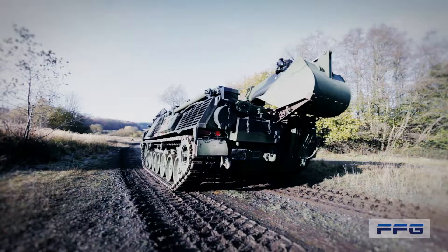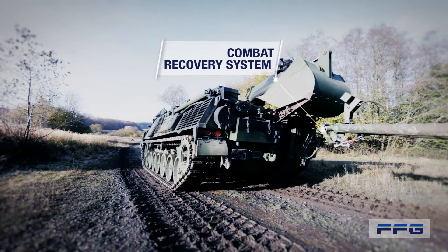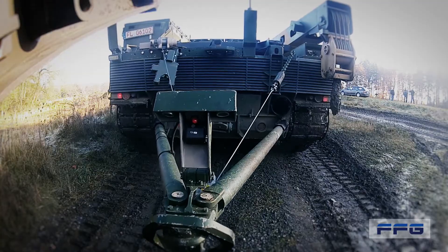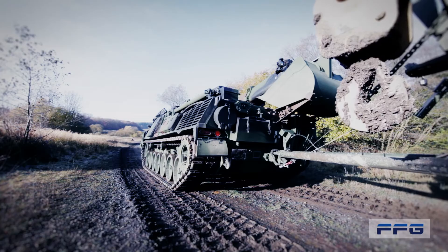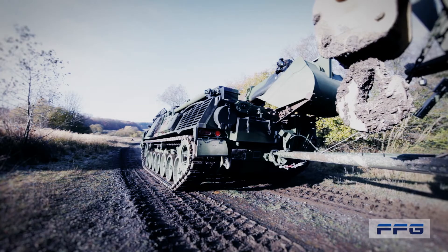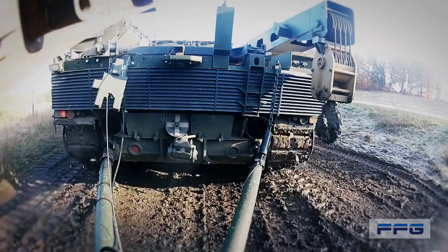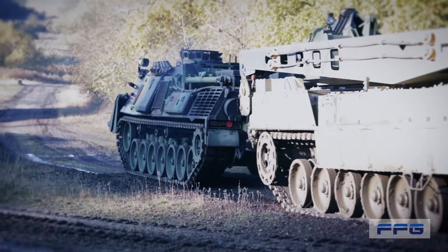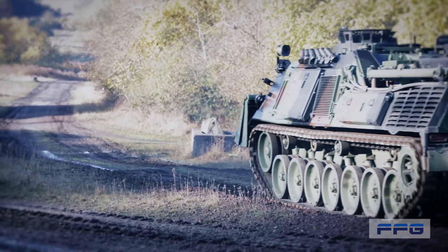Wyzen 2 can recover any vehicle with full protection, thanks to its integrated combat recovery system. Tried and trusted mechanical engineering and camera technology mean that you can hitch up to a stranded vehicle without any crew member leaving your armoured recovery vehicle. The entire process takes a very short time while ensuring the safety of your recovery crew, as many examples during real-life combat missions have already shown.